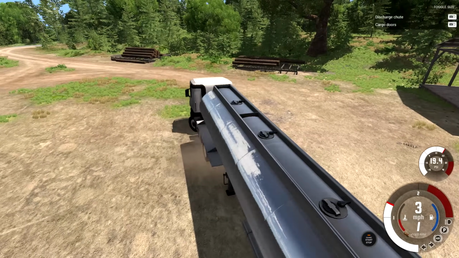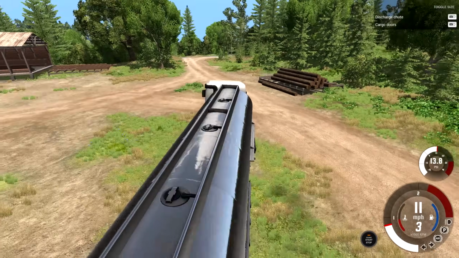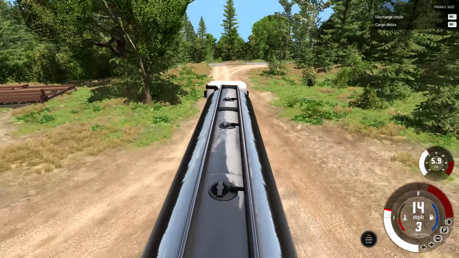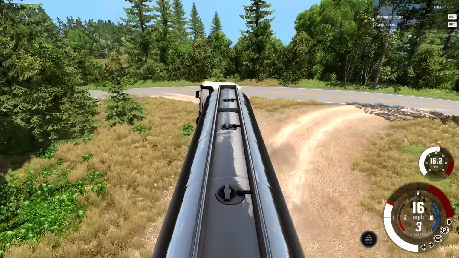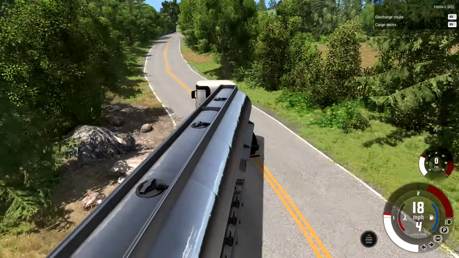Also, you might have noticed right there, you can attach either kind of trailer to this thing. The big, normal 18-wheeler trailers like this, or the smaller ones. If I recall correctly, the truck that comes with the game, you can only do the 18-wheeler trailers on. You can't put the smaller ones on it, so I thought that was pretty useful. And this is going to get bouncy. Please don't tip on me.